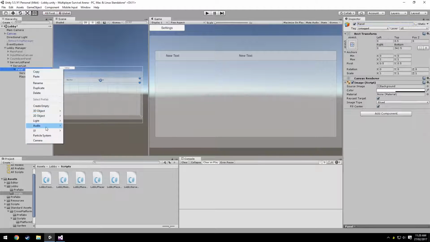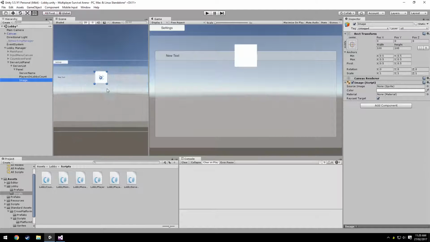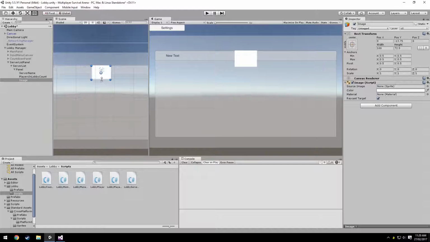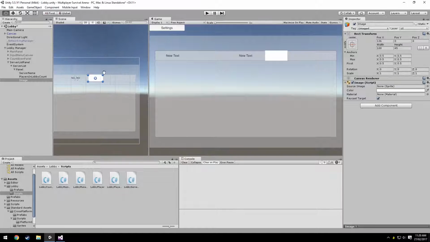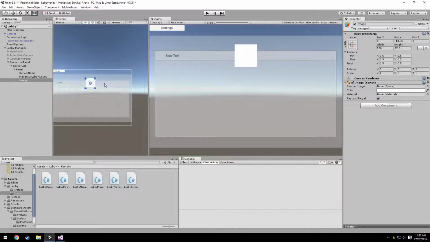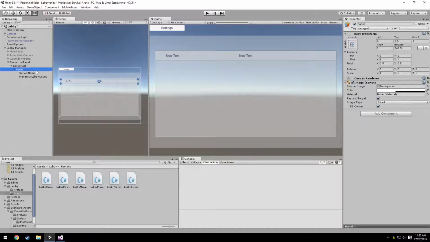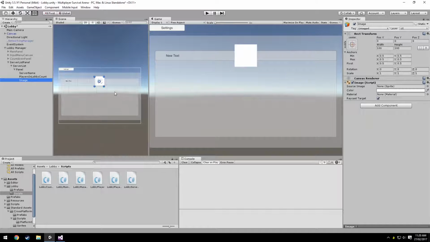Let's create an image, and I'm going to be using this later on when we finalize everything, to make it look really nice. This is going to be a ping image, so this will be an image of the ping to the room, to the host, so you know what you're getting yourself into.